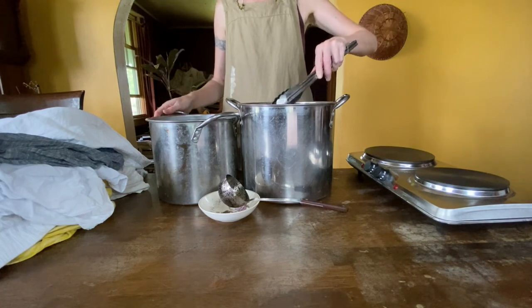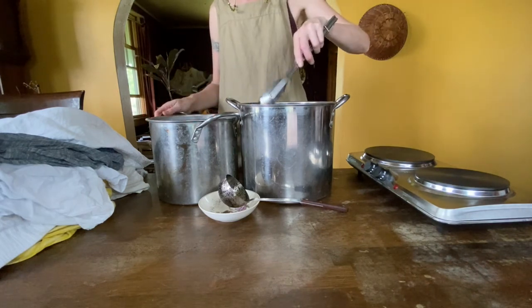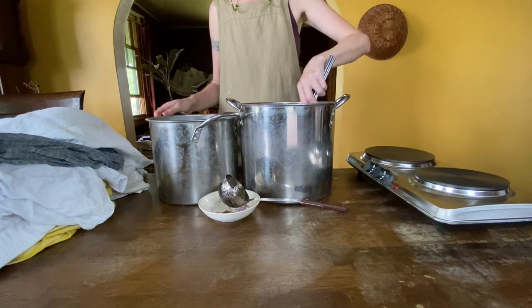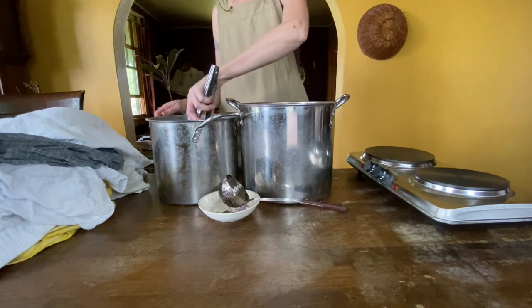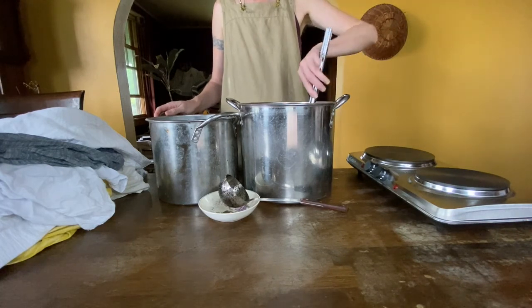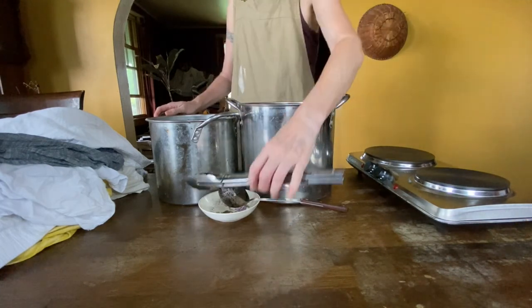Let's talk a bit about colors. The green walnut hulls will give different colors than the black ones. The green ones will give a more golden brown appearance, while the black is more of a taupish brown. Leaves will often give a more olive drab green color.